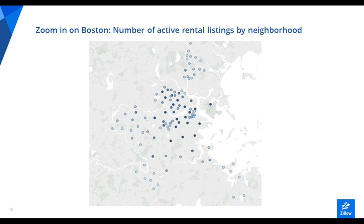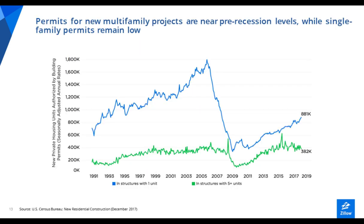Now, this is a pretty common experience that's happening in major metropolitan areas across the U.S., and one of the reasons why I tend to see darker dots here, more active rental units closer into the core, is because we've been able to build more multifamily than single-family homes, right? So neighborhoods that are more dense, more multifamily dominant, this is where I've been able to see more supply, and that's taken the pressure off of rents, and that takes the pressure off the competition. Okay, here I can see in a national picture that this is actually a common experience.